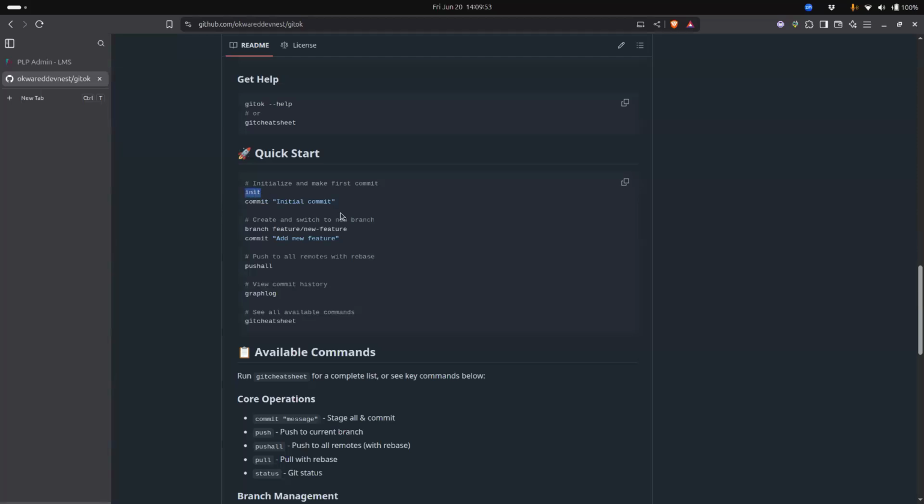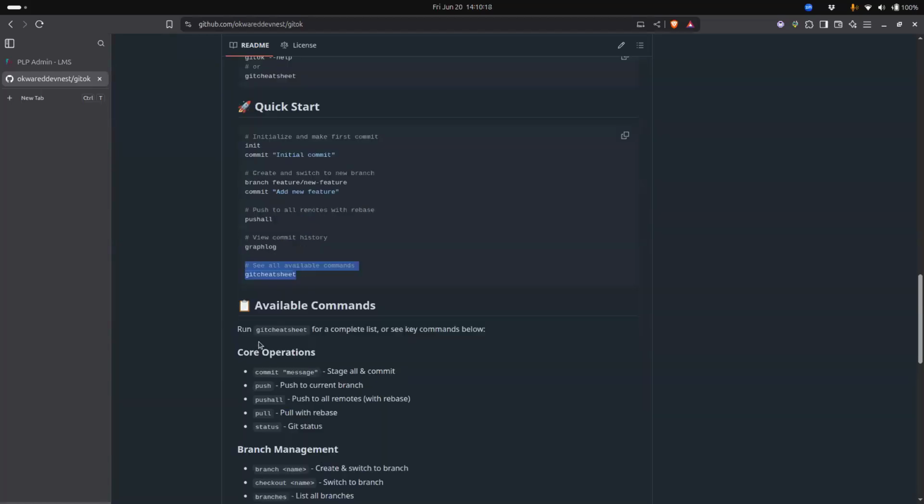Now, this tool is a great one because every command that you need is here. So you're not stressed about where this is or that is. Actually, I even gave you a quick start. This is how you initialize, you commit, then you can switch to a branch if you want to, but immediately you initialize, it creates a main branch. If you are creating a feature, you can create a new branch and commit to that branch. You can push to all remote origins. You can check your graph log, like your commit history within the project. You can check any other command that you wish to do.